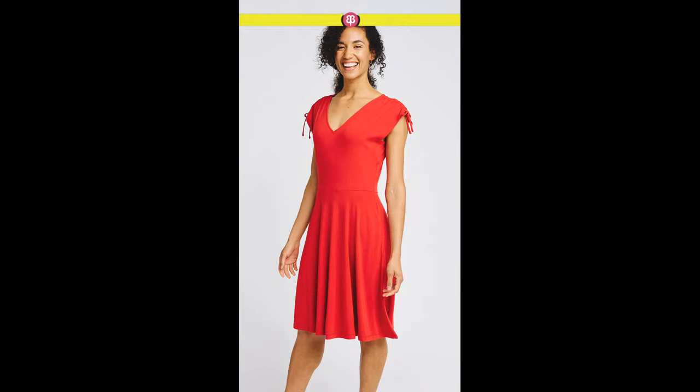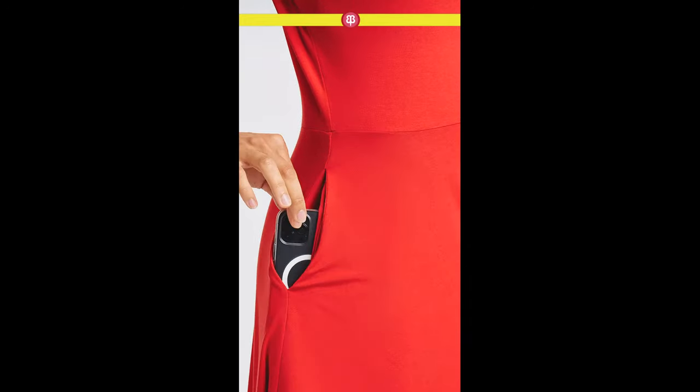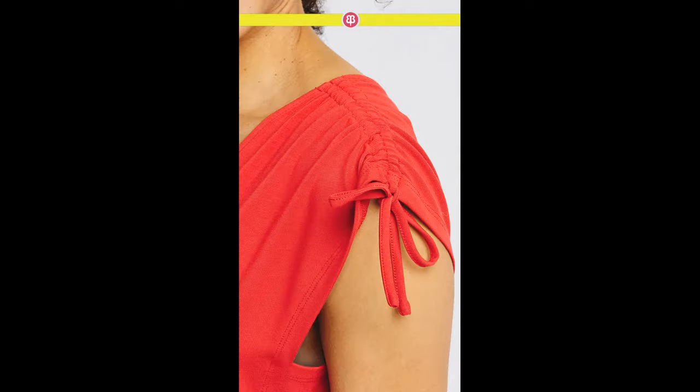Love the colour, says Melissa, and I would buy this dress in so many other colours. That's fantastic to hear, Melissa. Well, if this dress sells very well, it may come out in different colours. I don't know, I'm not saying, but hopefully our production team, who I know are listening right now, will take all your comments to heart and know exactly that you want this dress in more colours too.